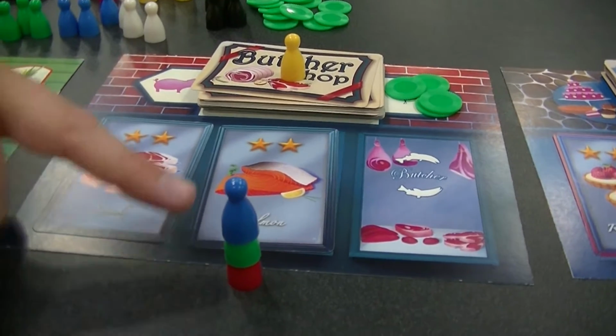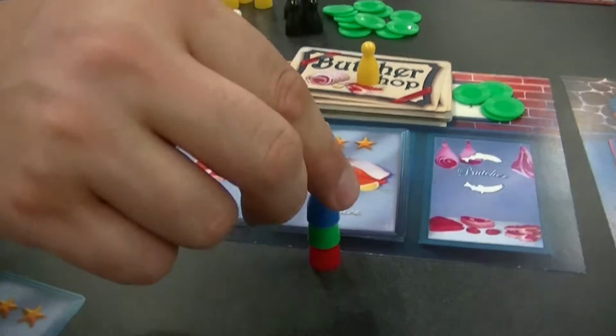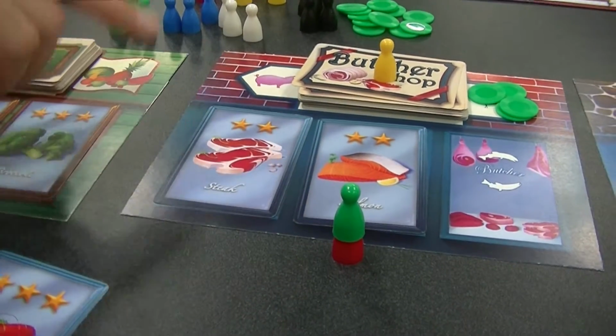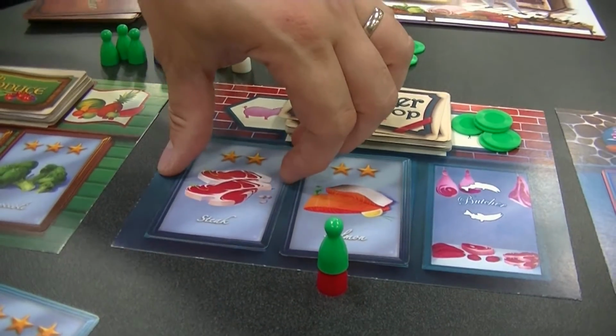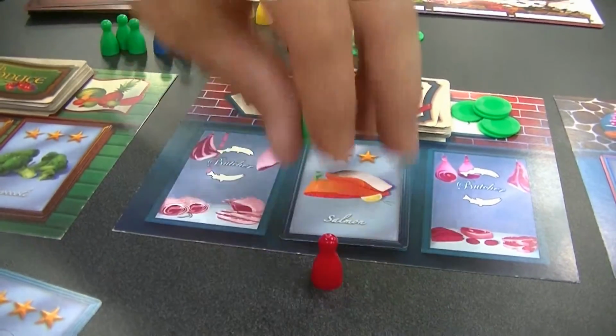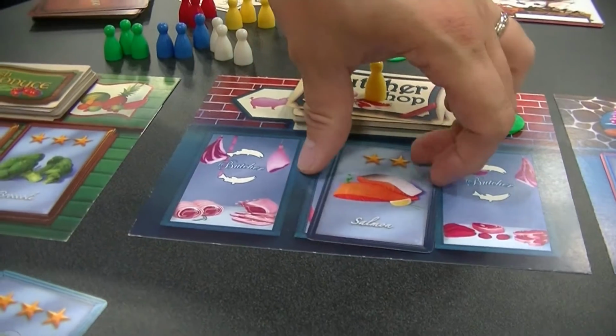Now it goes to the blue player. They would have to spend 3 to get one of these 2 remaining items. And maybe they say, I don't want to do that, that's too much. They would just pull their pawn off. Now green goes, it would cost them 2, and they say, sure, I can do that. They would spend 2 of their coins to get maybe this steak. And then red goes, and they say, oh heck, it's only going to cost me 1. Sure, I'll throw this in here. And they would get the salmon.